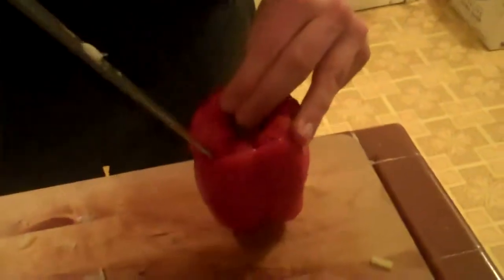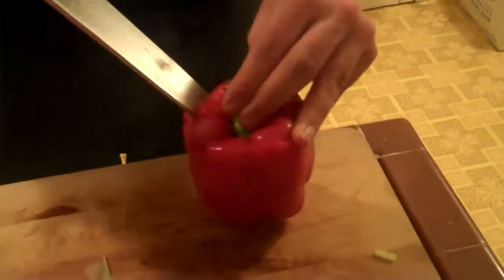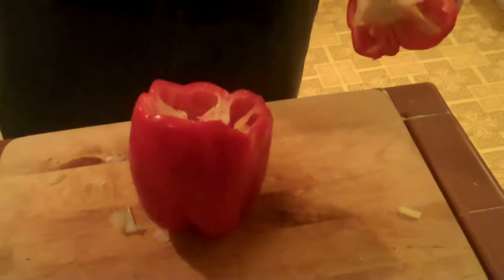If you're doing this at home, please watch your fingers. I don't know. That's why you get 10 of them. Lose a couple. Kind of like cats. Yeah, 9 lives, 10 fingers.